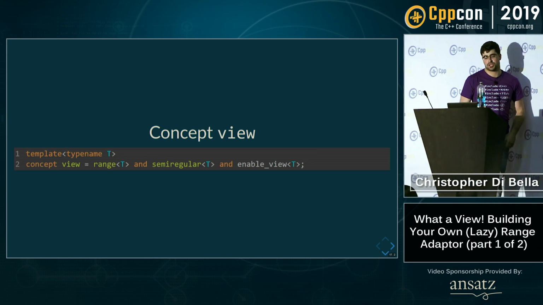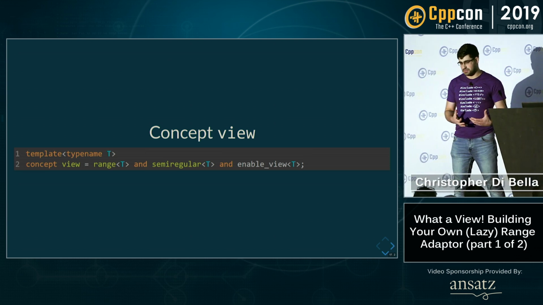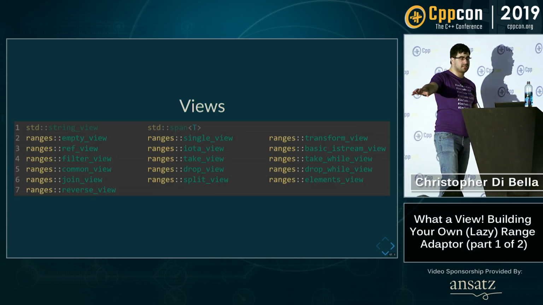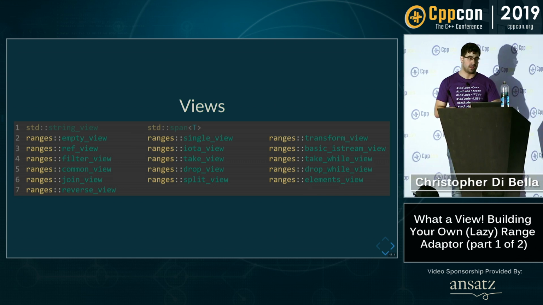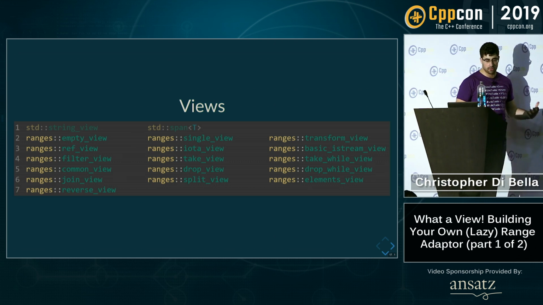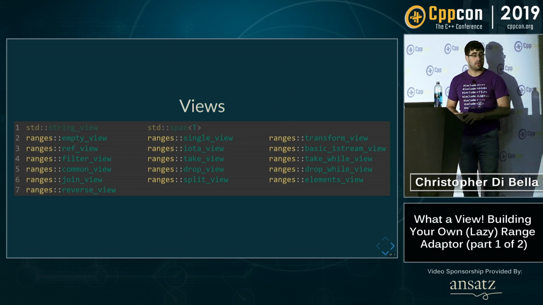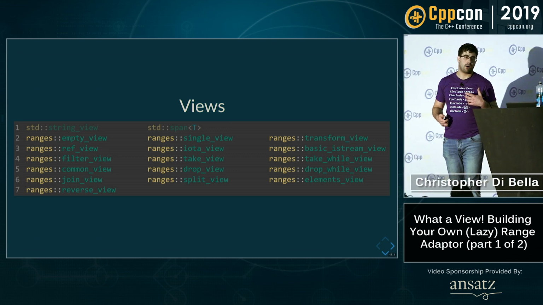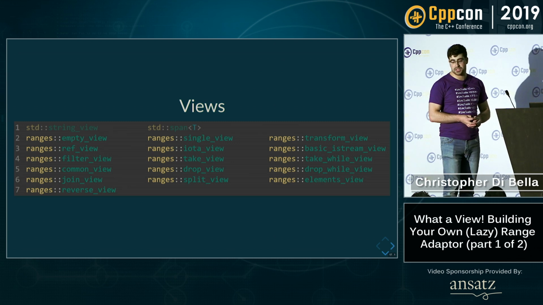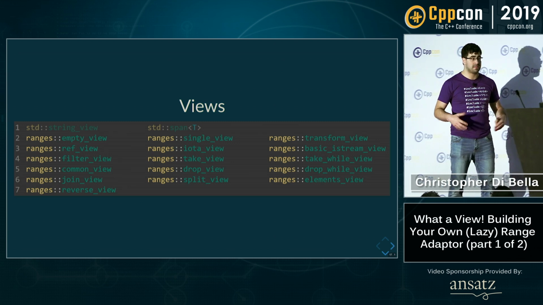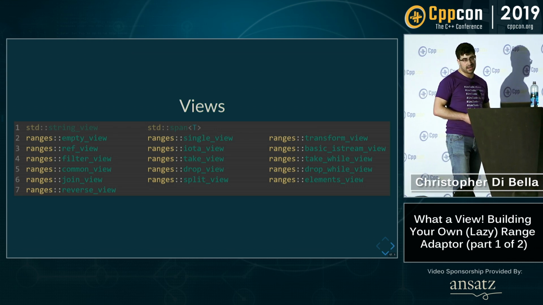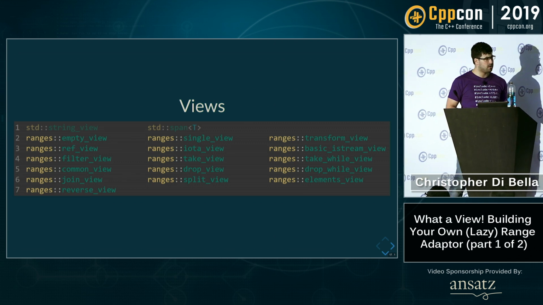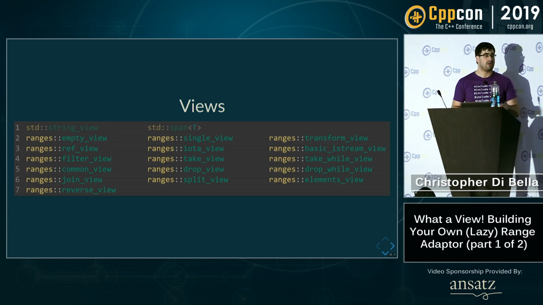So the question is which views are in the views namespace and which ones are in the ranges namespace. So all the things that are, barring the ones that say std on screen, which is string view and its friends, such as basic string view, everything that is suffixed with _view is in the ranges namespace, and then it has a related object that lives in the views namespace. So these are all types that live in the ranges namespace, but then we have objects, which I'll be getting to in the second half in quite some detail. Does that answer the question, at least for now? It'll become much clearer once we reach the end of the second half.